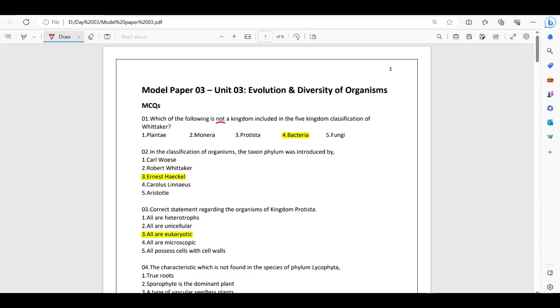So the best thing is trying to remind what are the kingdoms in that five kingdom classification. Simply, they are kingdom Monera, Protista, Fungi, Plantae and Animalia. So there's another classification which is three domain classification, which is above these kingdoms, but it was introduced later. The domain classification was introduced by Carl Woese. So in this five kingdom classification, if you write them down, Monera, Protista, Fungi, Plantae and Animalia.